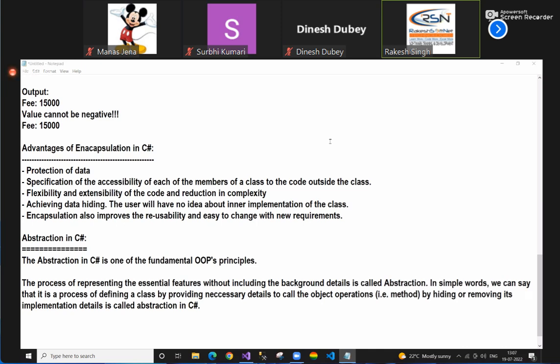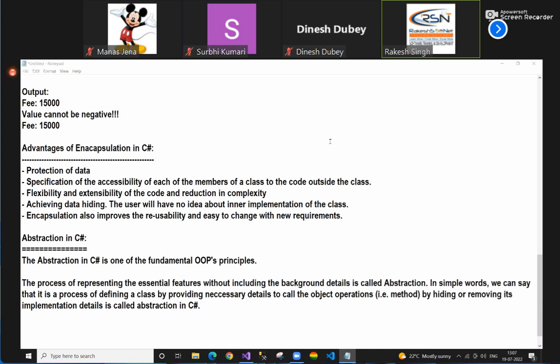A real implementation. So I hope somebody has heard about one concept, and that I will also discuss. The name is abstract class. An abstract class is nothing but a class declared with the help of one keyword, abstract.